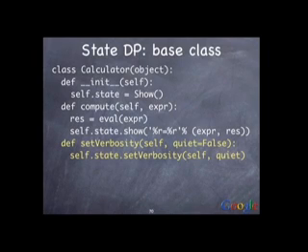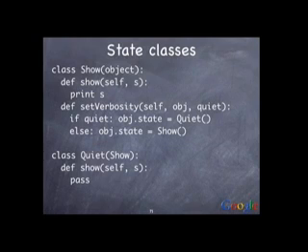And these would be the state classes. Basically, I've chosen to implement them with inheritance simply because this way I could fit them on the screen. But essentially, the set verbosity is right here. As you see, it's very closely coupled. I've added the close coupling only because it's a traditional feature of the state design pattern. Essentially, the state design pattern in this case changes the state of its context in this way.